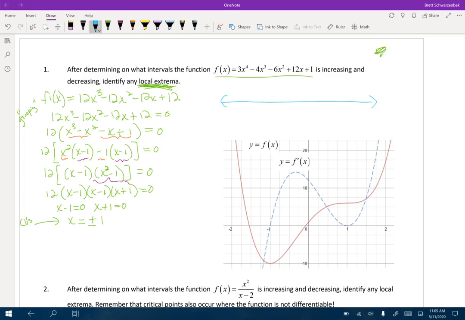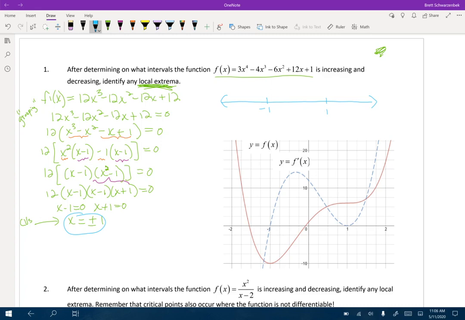So what you do with this number line is you always plot your critical points. You put them in the right order where they go. You don't need any other points but those on the number line, -1 and 1. So from there, you're going to use this in order to identify when this actual figure is increasing or decreasing so that we can determine local extrema.